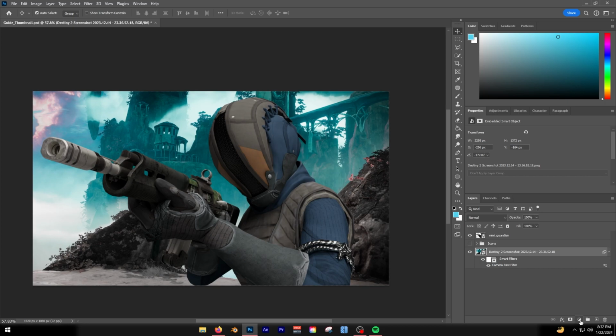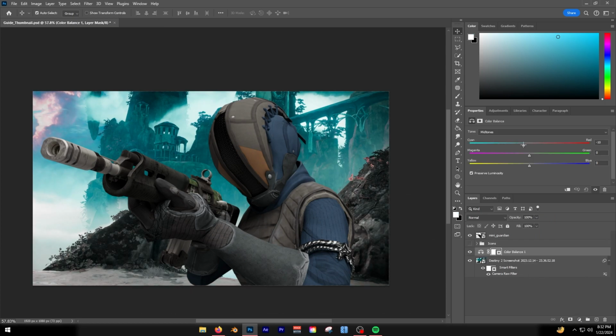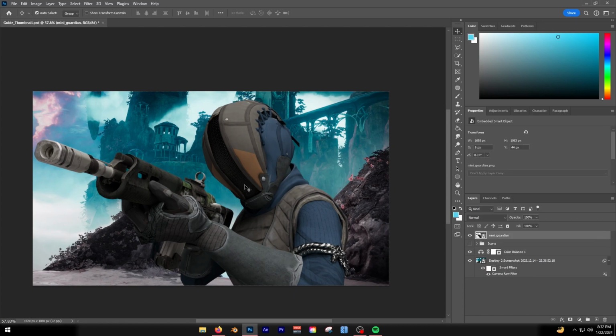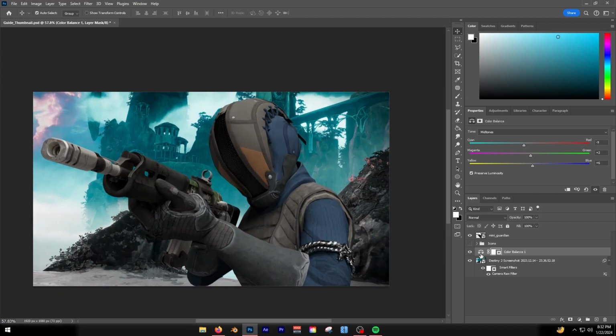So I'm gonna go to this little icon down here, this sphere that's split in two. I'm gonna left click on that and then go to color vibrance, and then I'm gonna give it more of a cyan tone, bring that bit of purple back, and give it some blue. Yeah, I kind of like the green a bit more. I'm gonna keep that a bit.